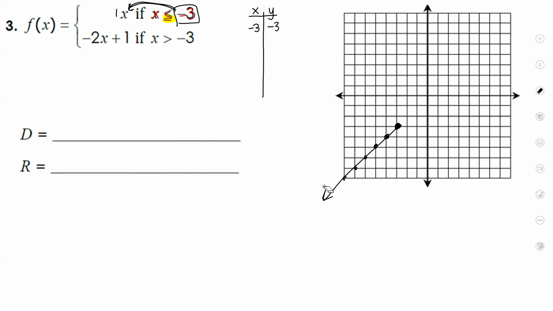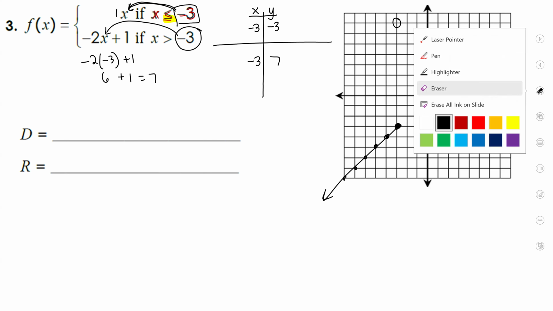Okay? All right, let's do the next one. They gave me a -3, so let's plug this into the equation. I'm going to do a different table. I'll just split it. I'm plugging in a -3 again. What is -2 times -3? Plus 1. We got 7. So guys, let's go ahead and plot a point at (-3, 7). What kind of circle will it be? Why did you guys say open? Yes, it doesn't have a line underneath. So we're going to do an open circle.